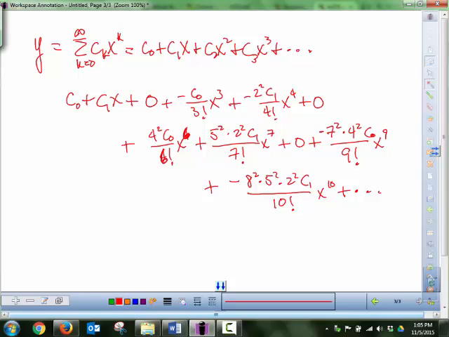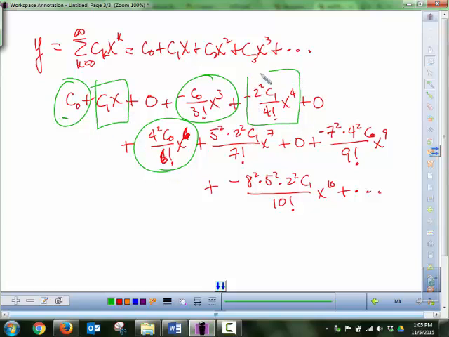So the other thing to do here is to maybe use circles and squares. I'll circle the zeros, and I'll put rectangles around these c sub 1s. I just made a mess. Is that messy? No, it's not too messy. So what did I just do? I put circles and squares. I identified all the terms with the c sub 0, and I identified all the terms with c sub 1, so that we can essentially factor out a c sub 0. So all the circles have a c sub 0 in it. So let's take that out.